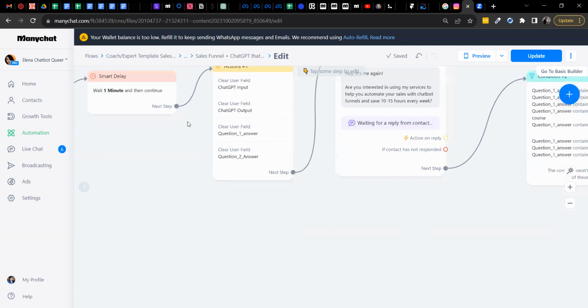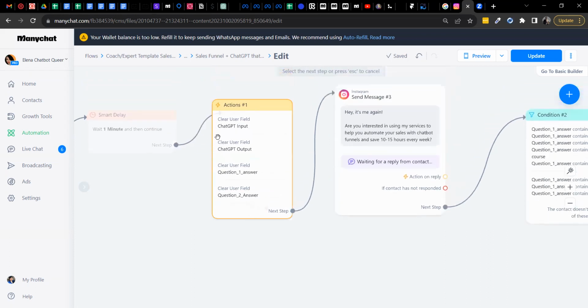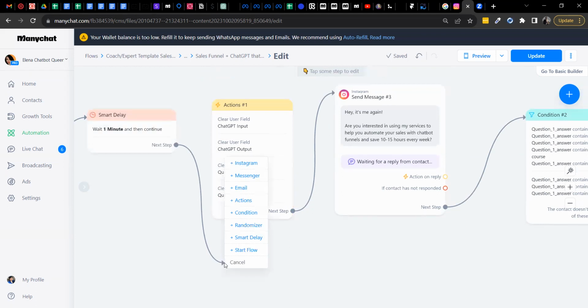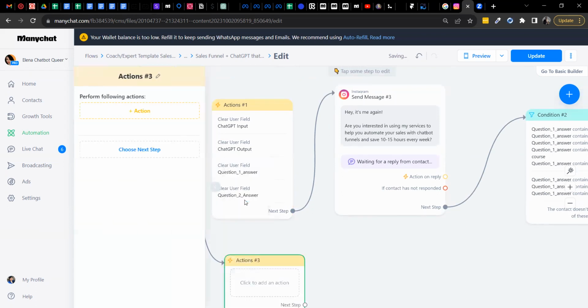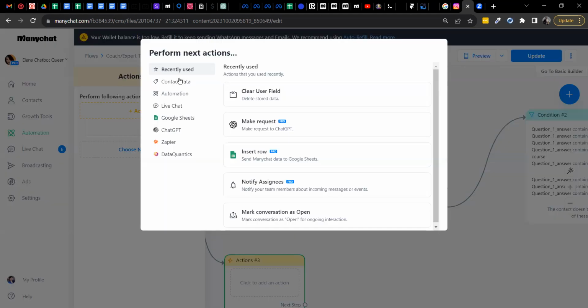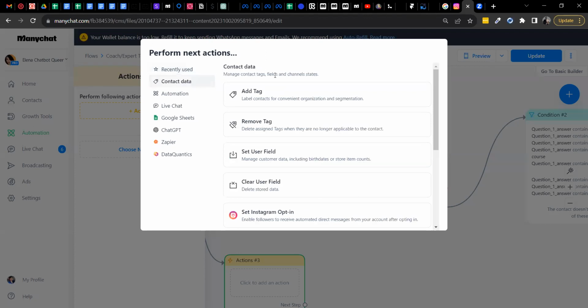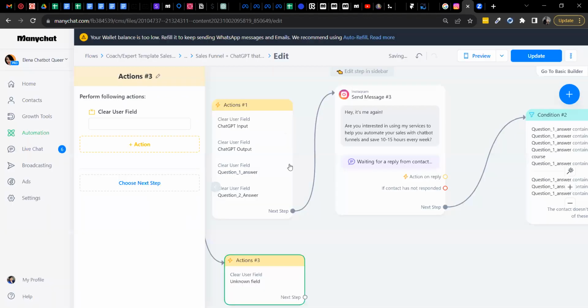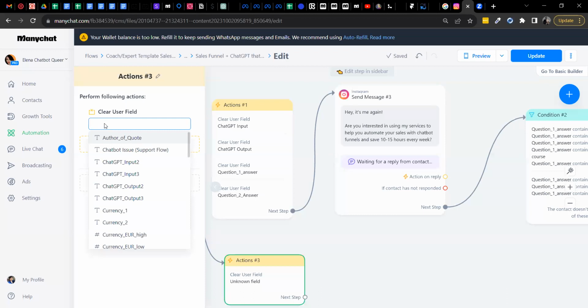Let me show you how to clear them. Now you will have this action block, but you will not have these fields. So you will need to select actions, then action, contact data, and here clear user field. Here you will need to type ChatGPT input.